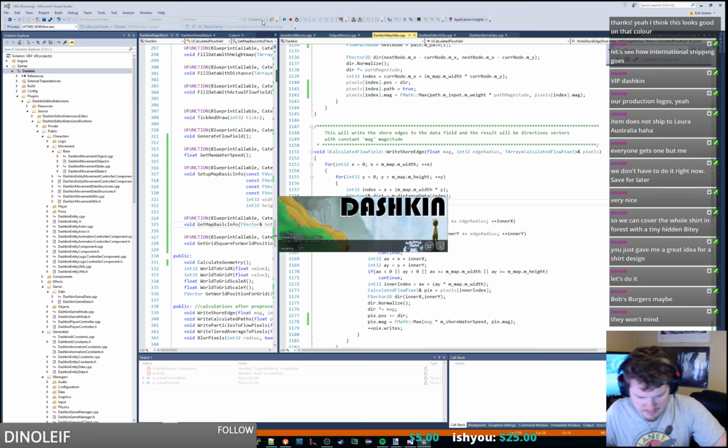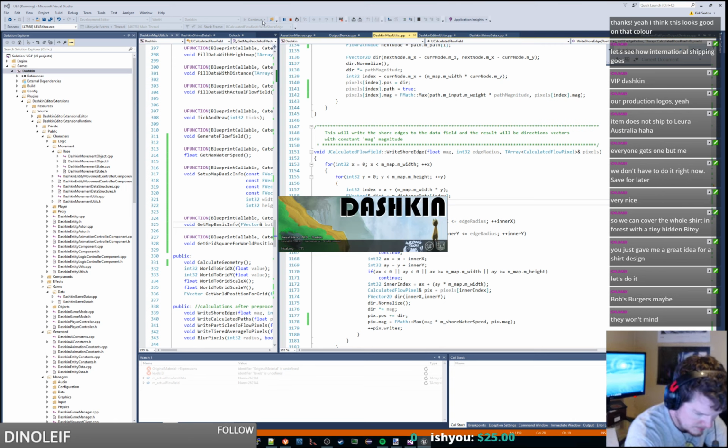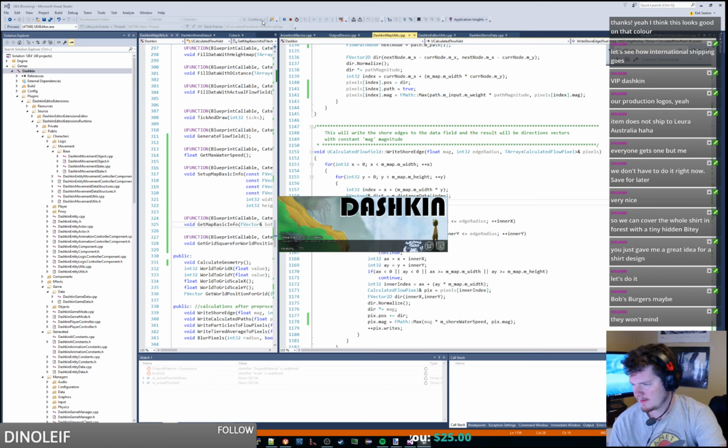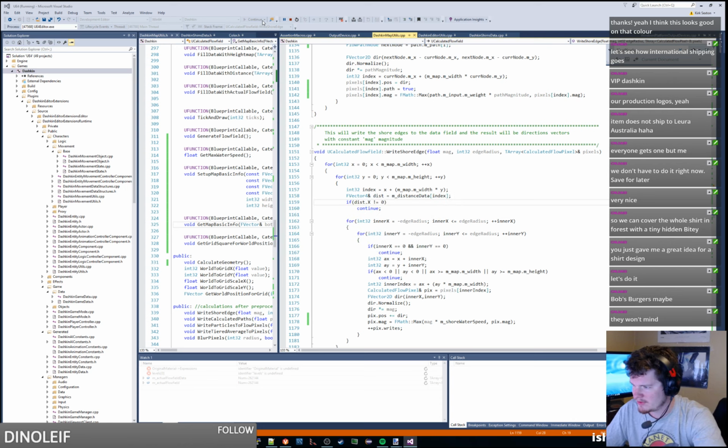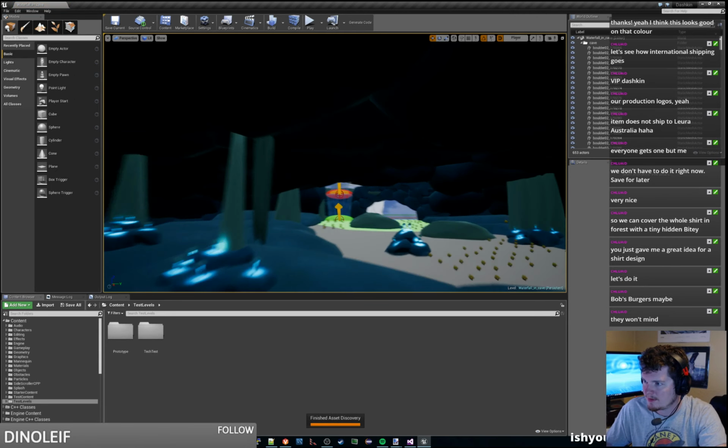So this begins or continues the frustrating bits of working on stuff where you start writing green to a texture and it turns out to be red and you're just like, what the hell is going on here?